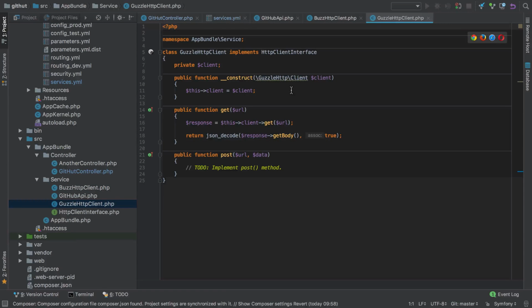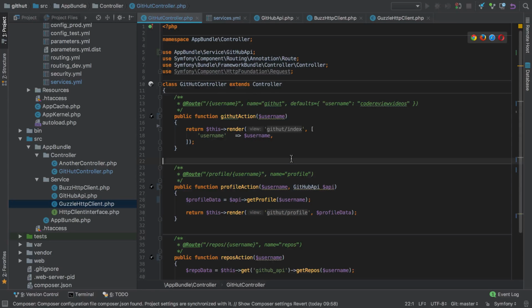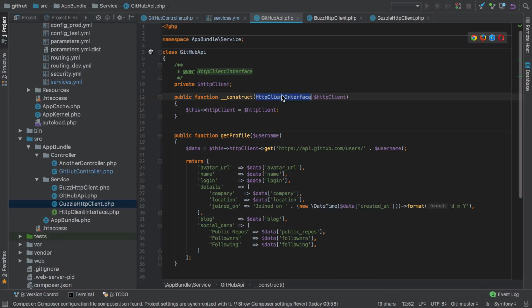the same interface. The problem is we've told Symfony to pass in our GitHub API, and our GitHub API relies on something that implements this interface. But Symfony can't just guess at what that is. We've got 2 implementations, and it wouldn't be very good if Symfony took a guess and passed in the wrong implementation, because it may be that one implementation is what we expect, and if it used the other one, something different may occur.